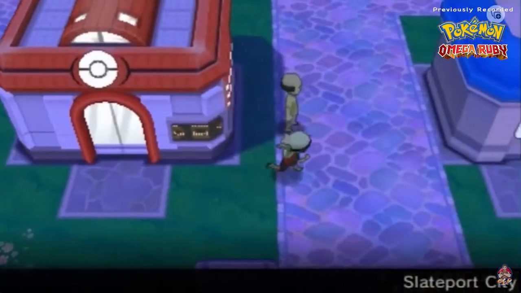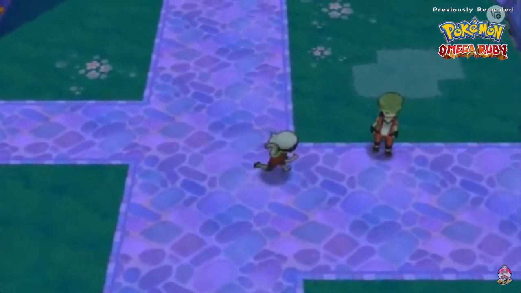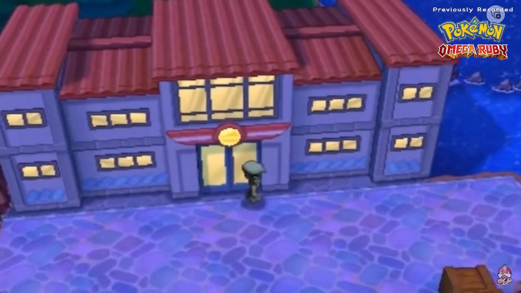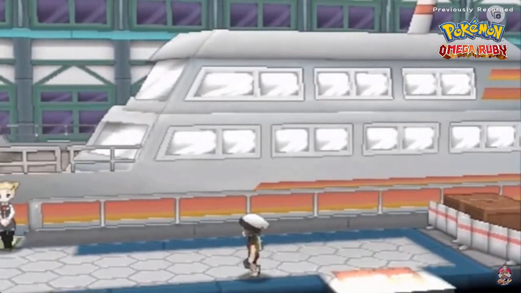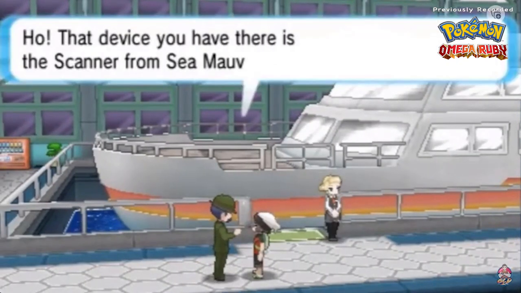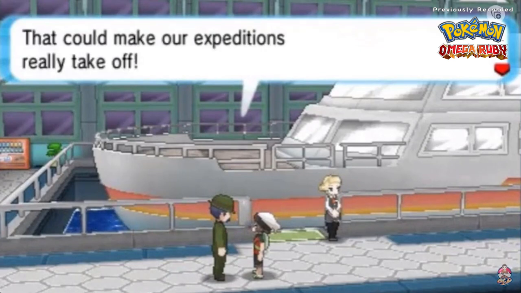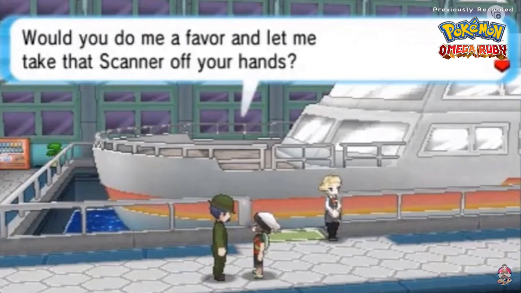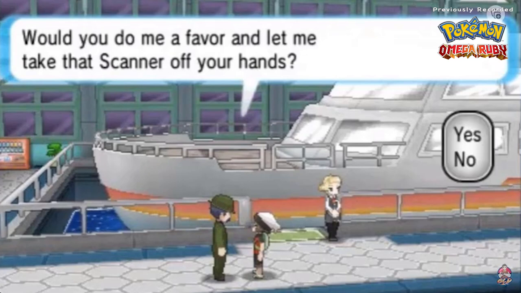I'm back, baby. Alrighty. So now what you have to do is go to the port right here and talk to Captain Stern, I believe. You'll notice that you have the scanner, so from there he's going to tell you what to do. Where is he? There he is. Okay, so talk to him, and he's like, oh, that device you have there is a scanner from C-Mauville. That could make our expeditions really take off. Would you do me a favor and let me take that scanner off your hands?